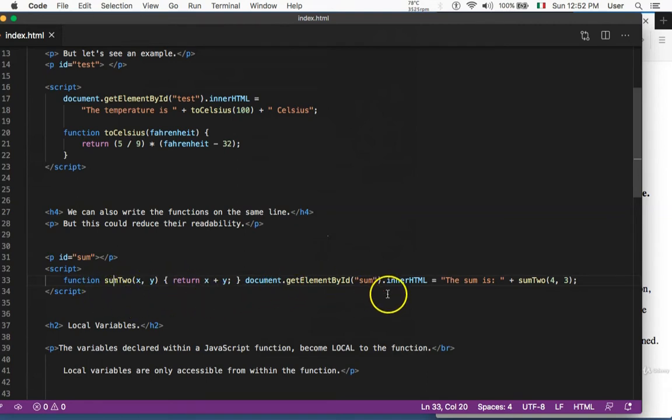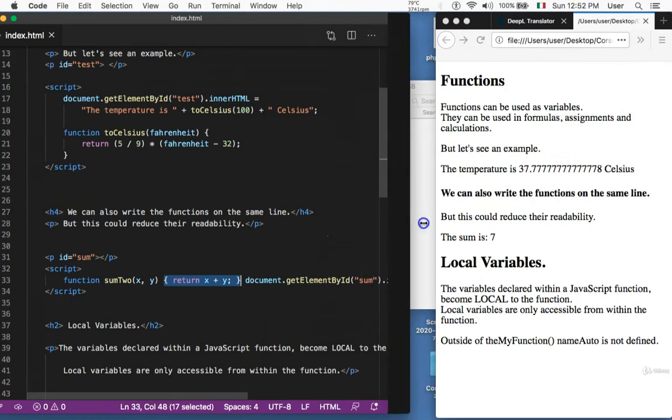It does look a bit messy, to be honest. It's nicer to have the parenthesis opening the function and that closing. Here we have it on the same line. It's very simple, but still it's not so easy to read, so I just advise you not to do it.